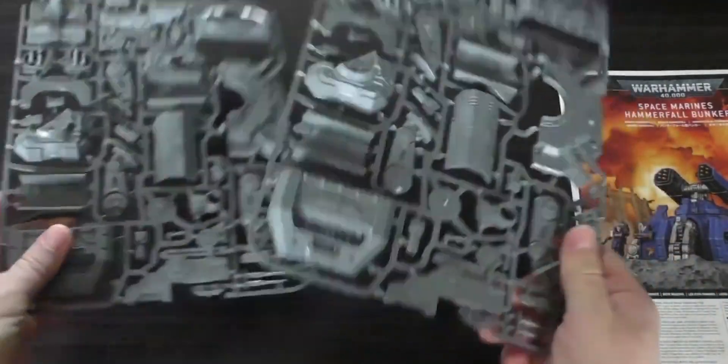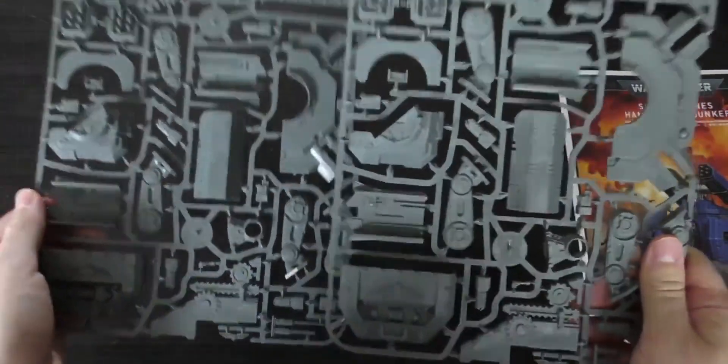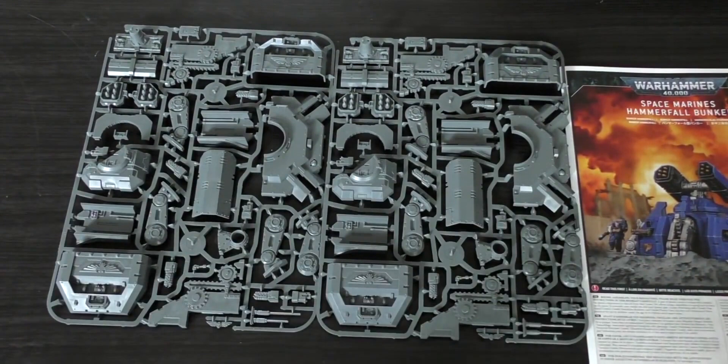It's an odd one — it's just one sprue duplicated for that money. It's great that you get a missile launcher that can fire at pretty much anything on the board, and it'll definitely go well with your army if you're going for a long-range force. It's also positive that GW have released this model and the servo turret to balance all of the assault-focused units such as the Blade Guard Veterans, Assault Intercessors, and Outriders that come with this release. It's good that we get a couple of artillery pieces, even though they are questionable lore-wise.